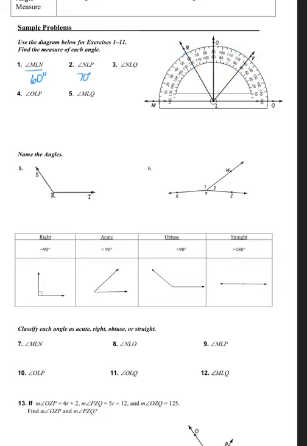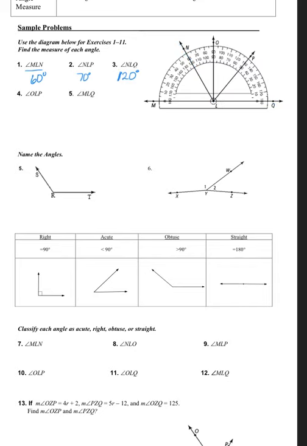Now let's look at NLQ. So we're going to start at N, go down to L, and go over to Q. So a little bit bigger angle, but we still want from Q to N. We can do this two ways, because notice Q, if we go on the inner track, starts at 0 and goes all the way over. Or we can use the outer track and we subtract, but you get the same answer. So from 0 to 120, or we could go 180 minus 60, but the same answer. This angle is 120 degrees.